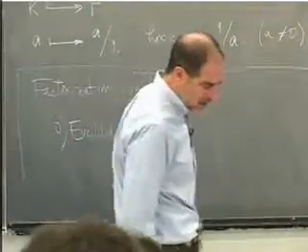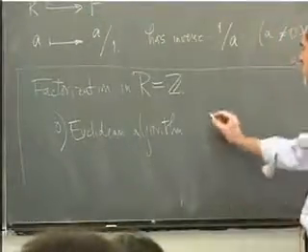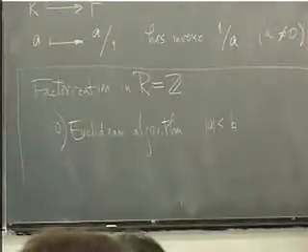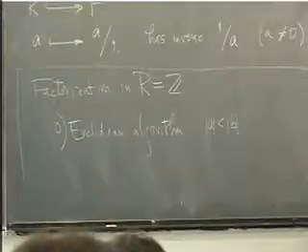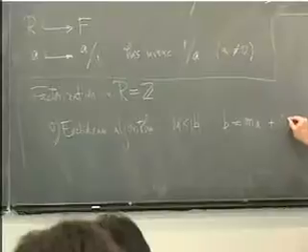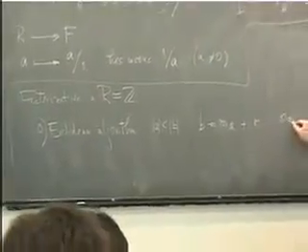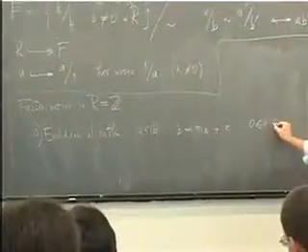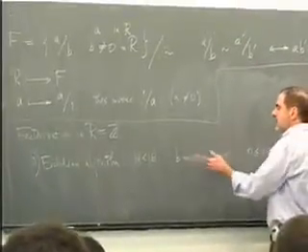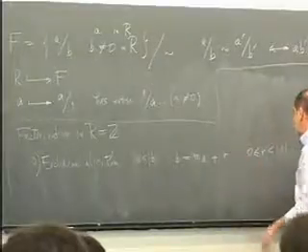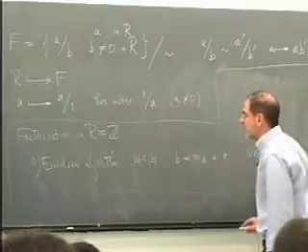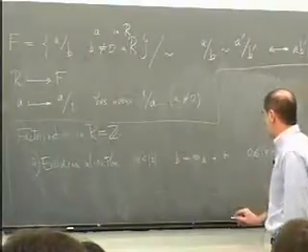Which says that if you have two integers, a and b, with a less than b, or maybe the absolute value of a less than the absolute value of b, because they could be negative integers, then you can write b as a multiple of a plus a remainder term, where the remainder is a positive number which is less than the absolute value of a. So you can always take away a multiple of a from b to leave a term which is less than or equal to the absolute value of a. That's more or less obvious from the geometric description of the integers.